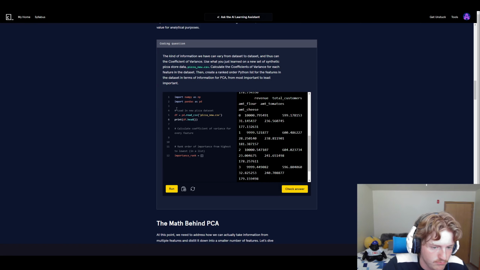So we want to first load in the data set, which we have done, and then we're going to calculate the coefficient of variance for every feature.